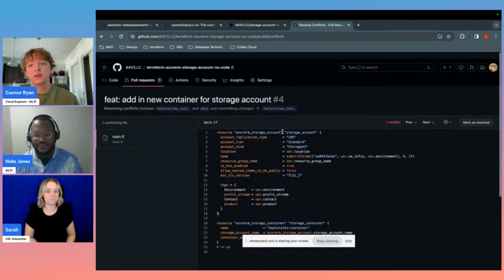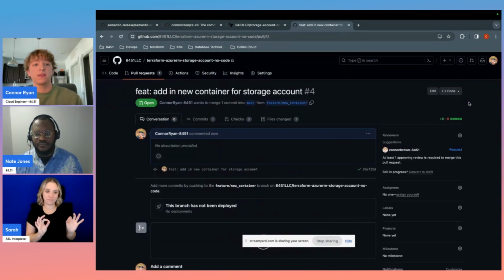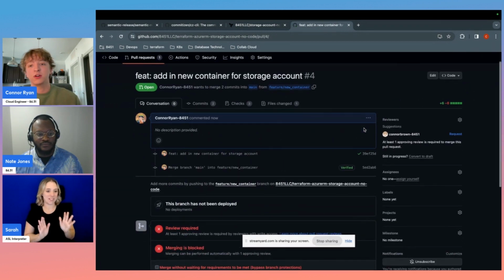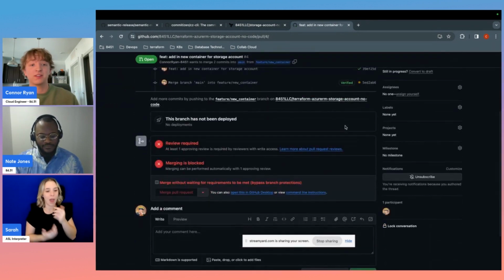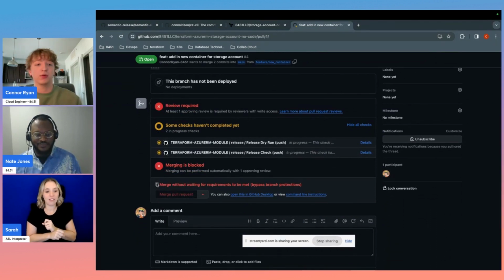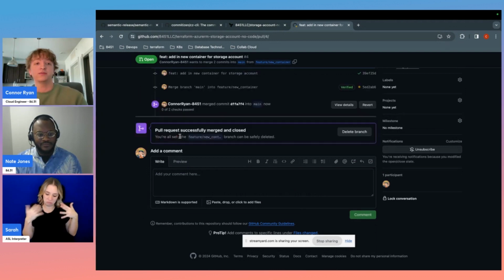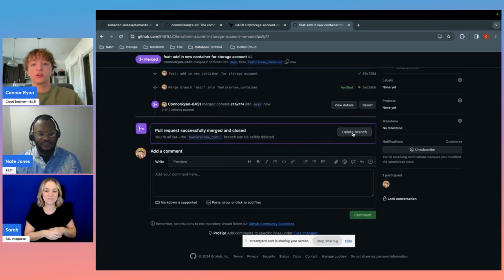There we go, and this is resolved. And awesome. We are not going to wait for an approver, but in actual production, you probably will. Just for the case of this demo, we are going to merge this in. Awesome, so we no longer need the branch.